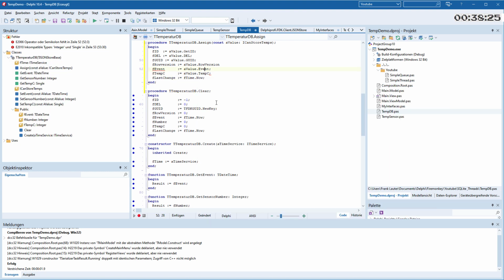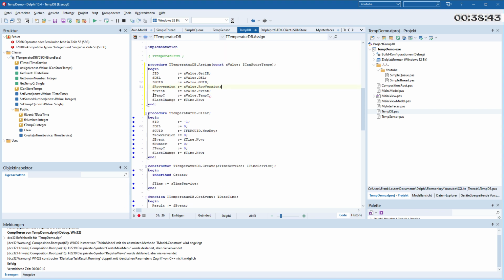This is the database field, so we can also set this directly. So we do not have to do the conversion twice.